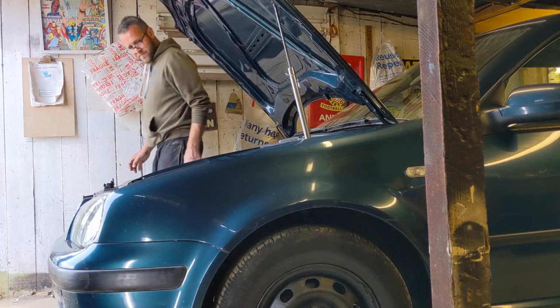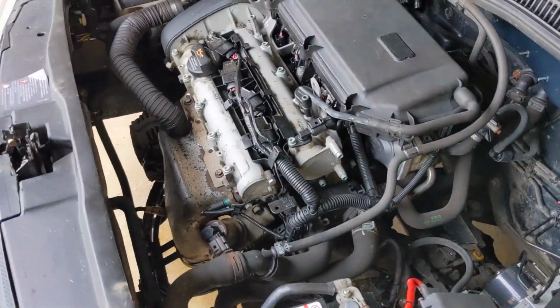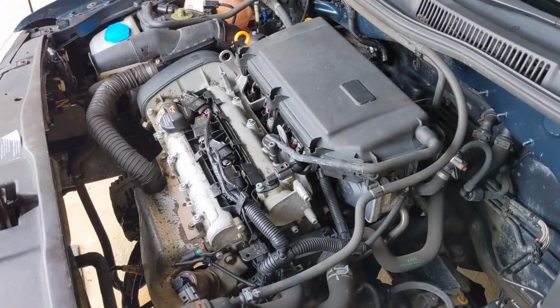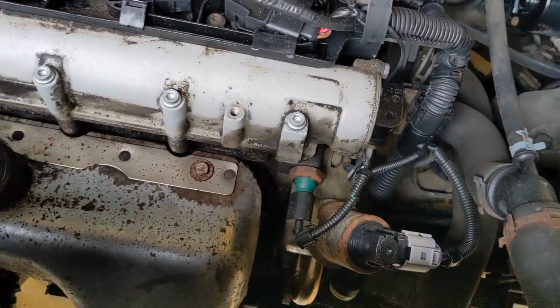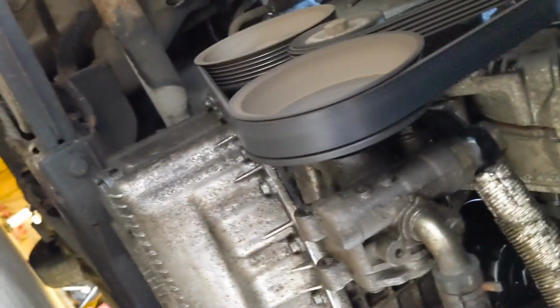Oh yeah. That sounds better. That's sounding smoother, isn't it? Yeah. We'll call that one a win, won't we? And we've got nothing leaking. We've sorted out the oil leaks, and when I was under there I did give it a bit more of a clean up on the old oil leak, but she is dry under there now.